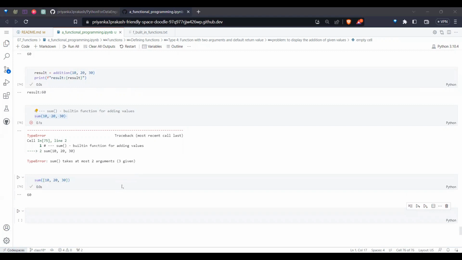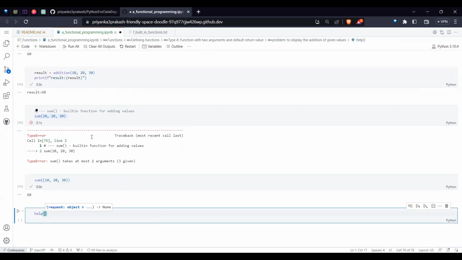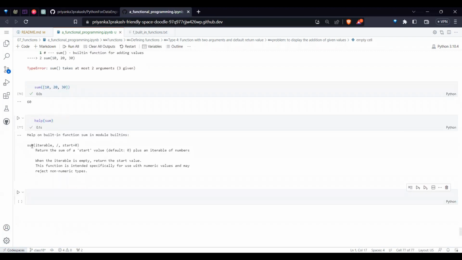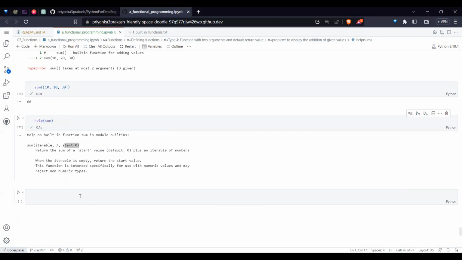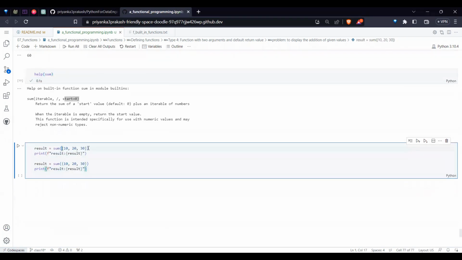Not only that, if you want more details, you can go for the help of this function. To understand more, see, it is taking an iterable and, apart from that, a start value. I showed you this earlier also, but if I assign a list or a tuple, it will work in the same way.